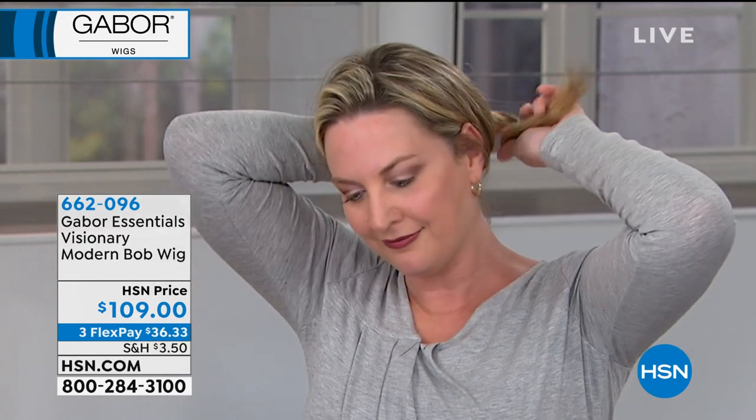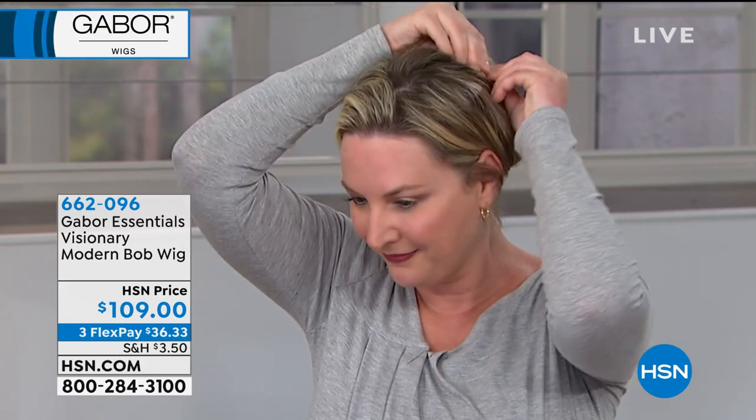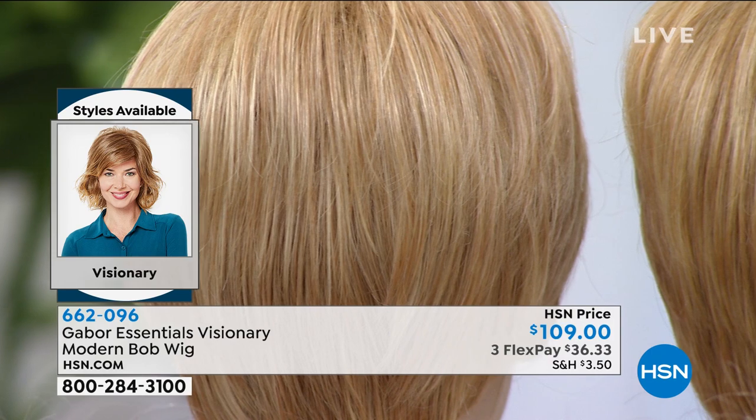I know for sure because I own one, but take a look at what you can do at home. She's taken her long hair, splitting it into two sections and pinning it up with a bobby pin that comes in your Gabor box. Then she takes that cap from a little Ziploc bag within the tissue paper in the box, puts all her hair underneath it, secures it, and moves the hairline just enough to see a little bit of her own hair. She puts that wig on, runs her fingers through it. There are little tabs at your temple to help you navigate and make it straight. Instantly — that's simple.